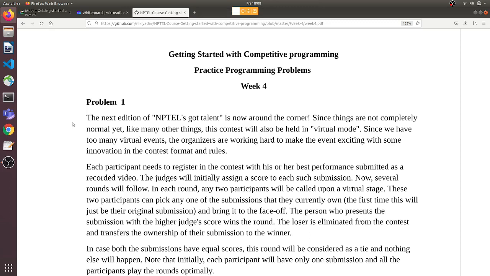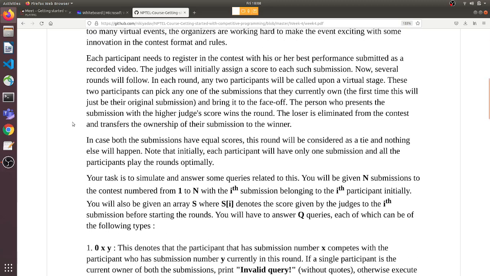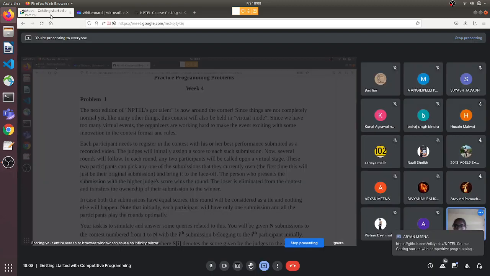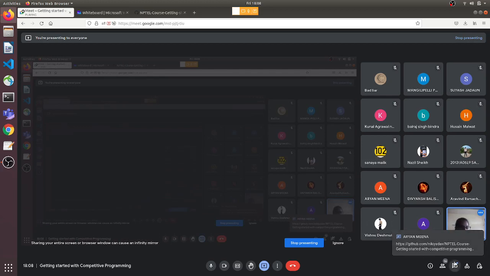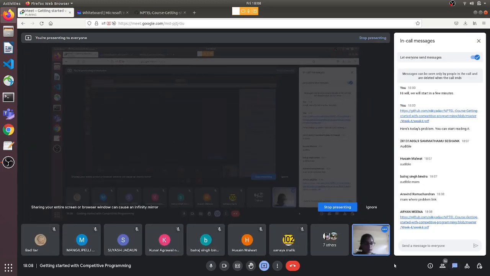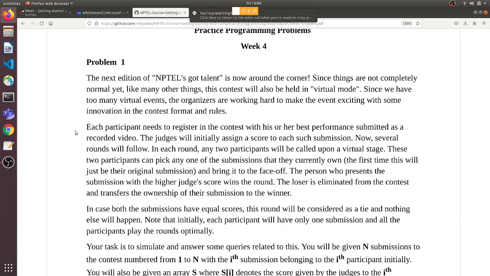So like every other week, today we follow the same thing. We first look at the problem statement, then we will solve a couple of examples. After that, we will try to solve the problem, we'll discuss the approaches and the time complexity. Yeah, thanks Aryan for sharing the link. Everybody, okay, I hope you can see it on my screen as well now.